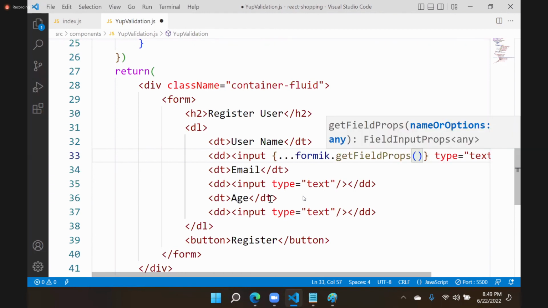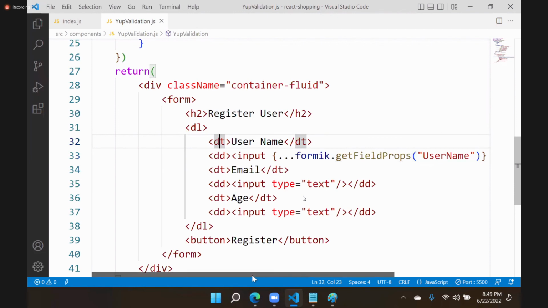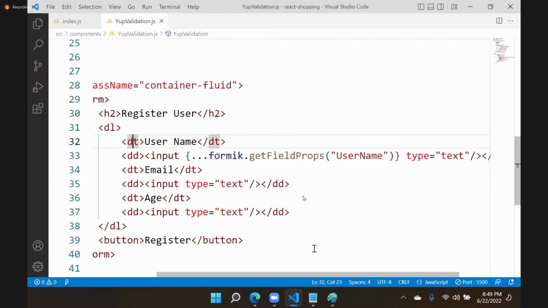Which field properties? The field name. The field is username. It has to get all the properties for it. That means now it will reduce onChange and onBlur, they are not required. We are not even defining name. We just defined a type.